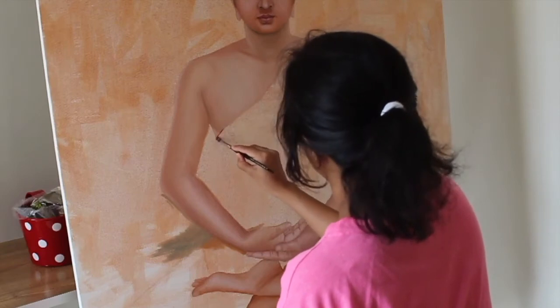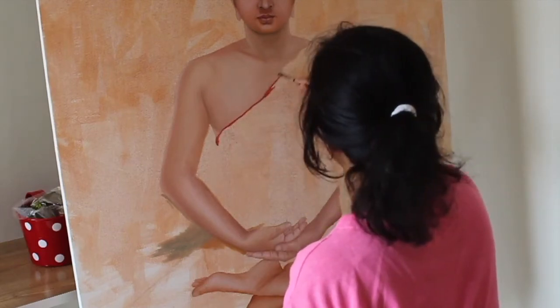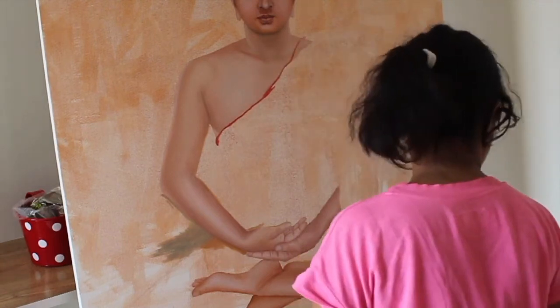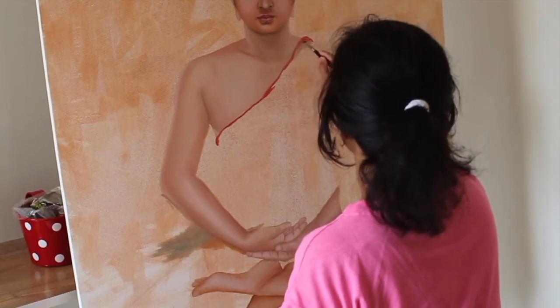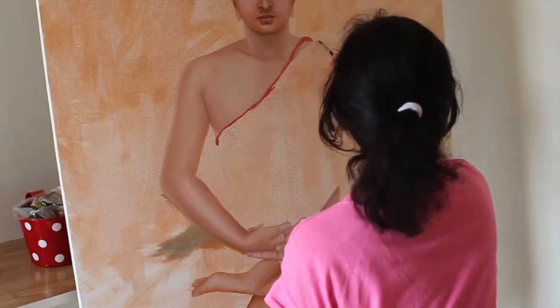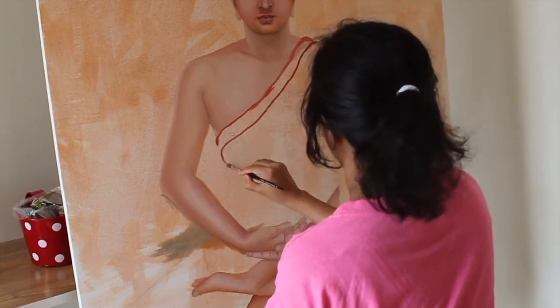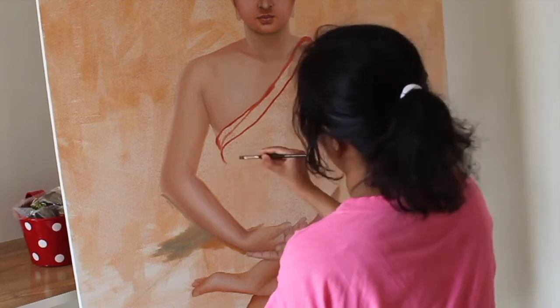For the dhoti also I have used red, yellow and Indian yellow color. And for shadow I have used alizarin crimson mixed with vermilion red. When I have to give a lighter shade, then I have used chrome yellow mixed with vermilion red.